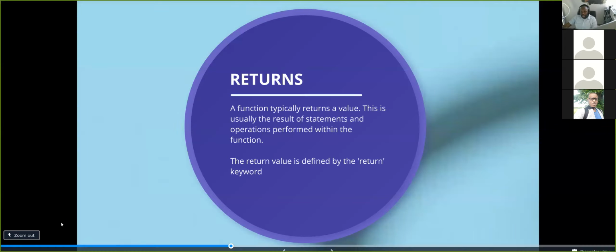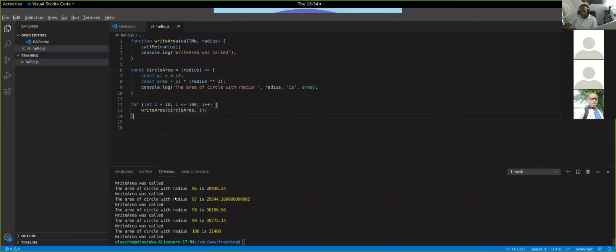So for now, we've just been using a console log to show that we've called a function. Let's assume we don't want to do this here.